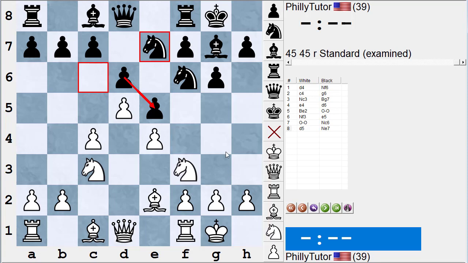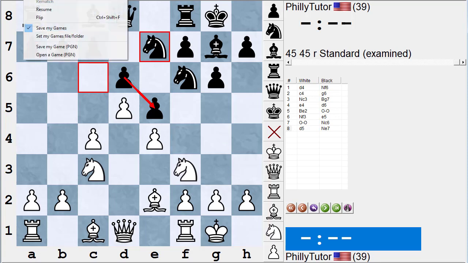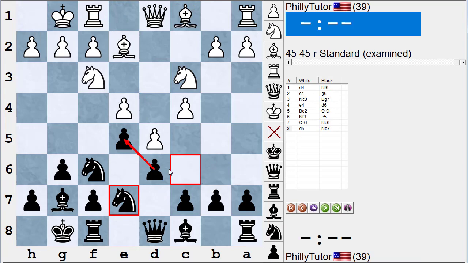Notice if you were sitting on the black side of the table, let's flip the board, and you put your hand across these two pawns, it's going to be pointing up toward the king side, up this way. That means black's famous break move in the King's Indian is F5.